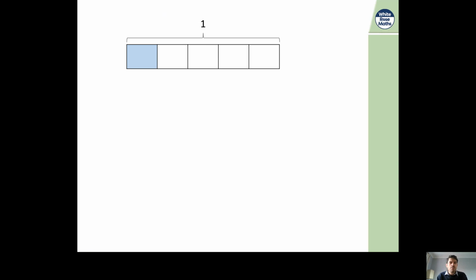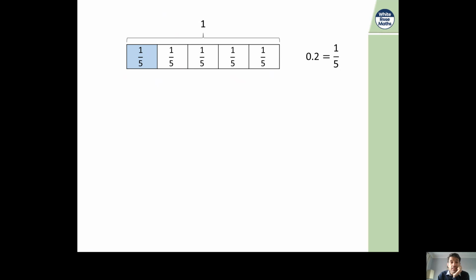What about if we've got 1, same bar model, but we split it into 5 this time? And just be careful, by the way, we're counting, this is 0. So 1. It's not 1 until you get there. 1, 2, 3, 4, 5. So it's 1 divided by 5. So as a fraction, it's got to be a fifth. I think they're going to do decimal first. Yes. So if you did 1 divided by 5, as we did in the starter, you find that your answer is 0.2. So 1/5 is 0.2.